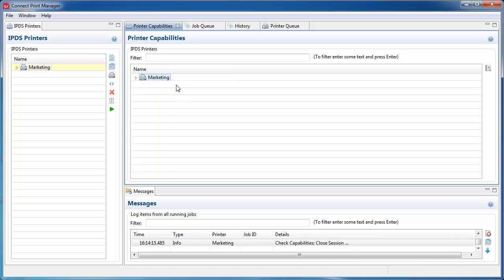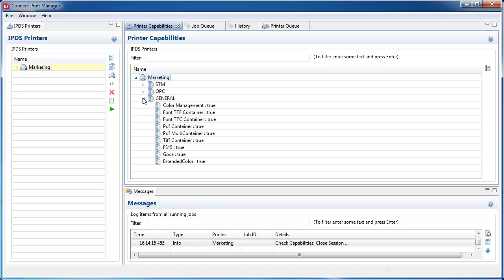Once the capability list has been retrieved, you can expand the printer. Generally, what you have inside of the general section will be important to most users. But there's a lot of technical details in the other 2, the STM and the OPC. If you know about IPDS printers, then more technical details are available to you.